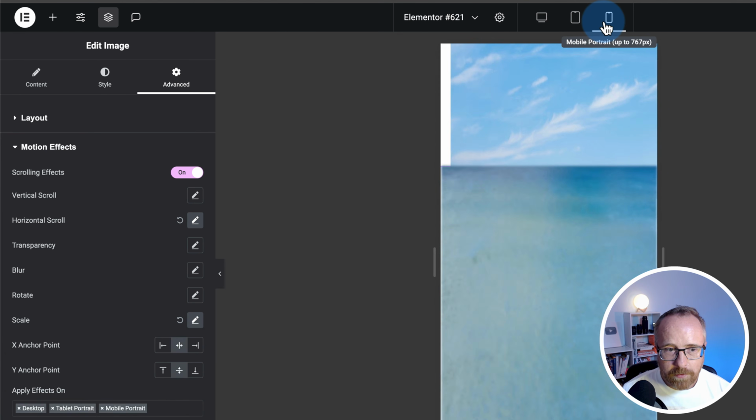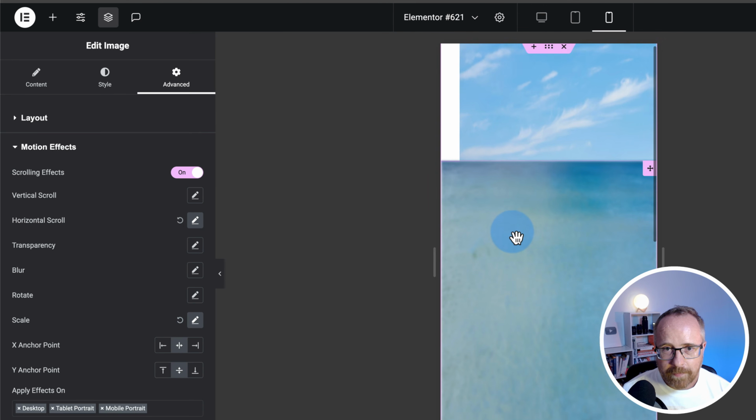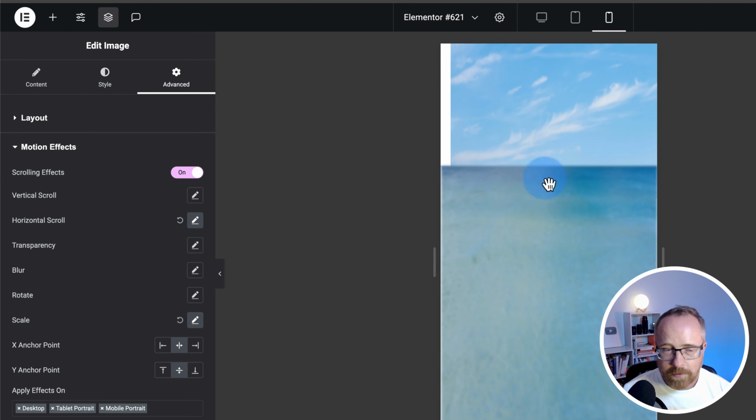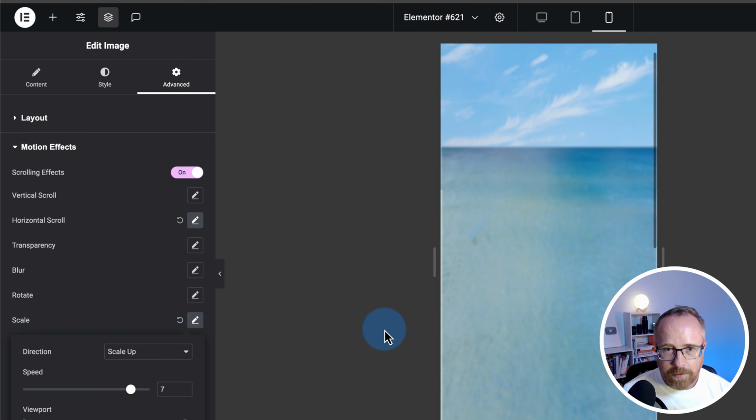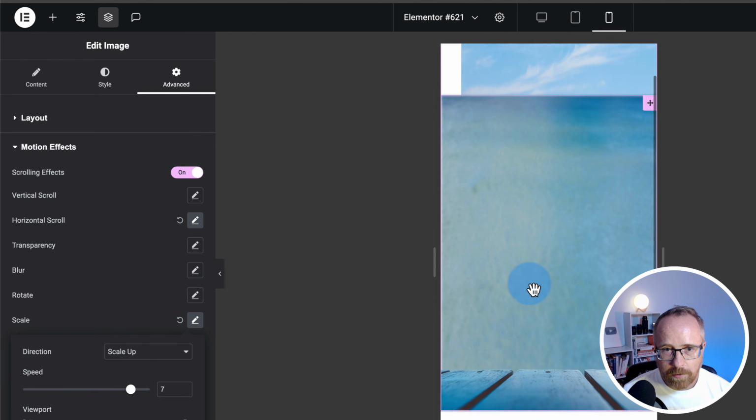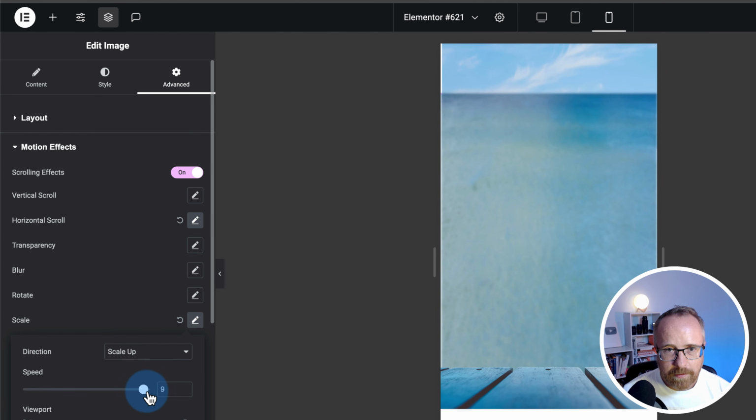If we go to the phone, we see the boat's gone, and we see we got to adjust the sky again. So let's go to the sky. Same idea. Let's put up to 6 this time. What about 7? Go to 6. No, let's go to 7. 7 was the right answer. As we scroll, we want to make sure it's not disappearing like that.